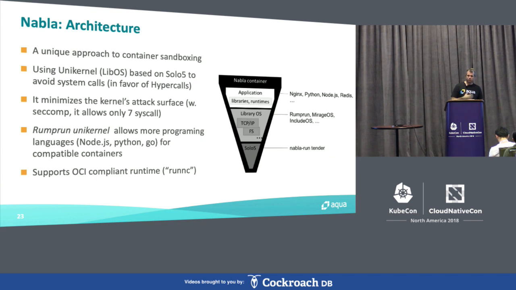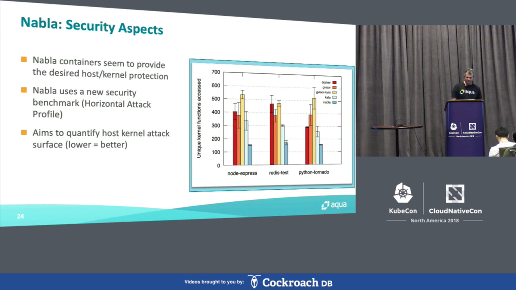And provide this ability to use it in a nice way and also very secure. Now, I think it's no surprise that since they're using unikernel, something which is very rarely used, or maybe not used much before, I don't know how many people had experience with Oasis operating system or unikernels in the audience, but the more rarely it's used, of course, the fewer attacks you will find. Attackers will not waste time on something which is rarely used, and we didn't find any vulnerability. So on the security aspect, Nabla seemed to provide the desired host or kernel protection.